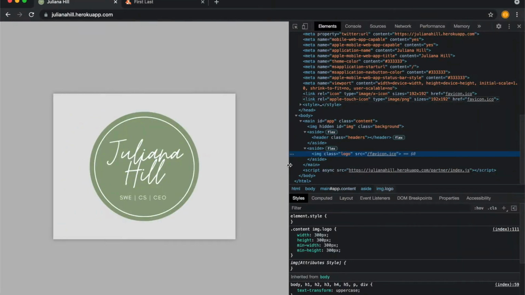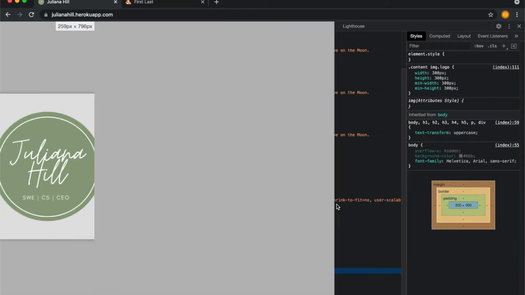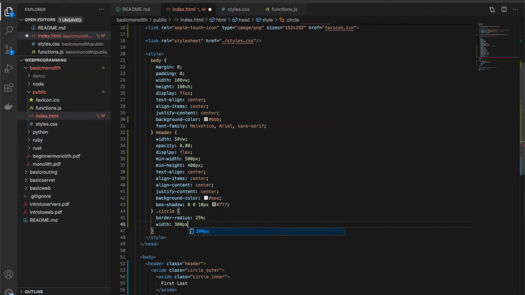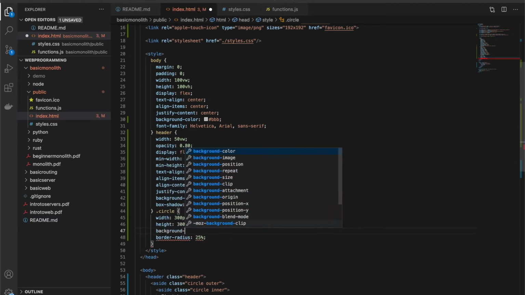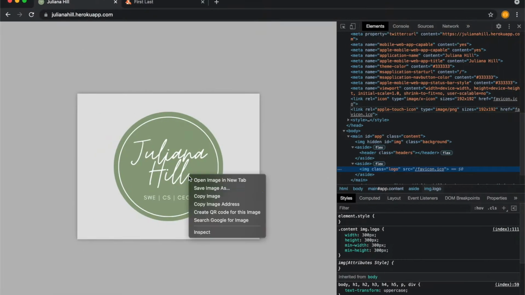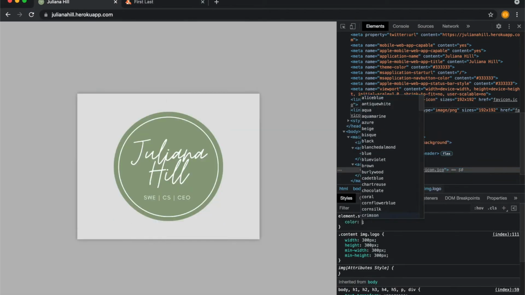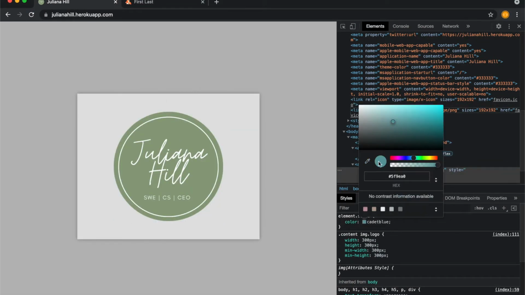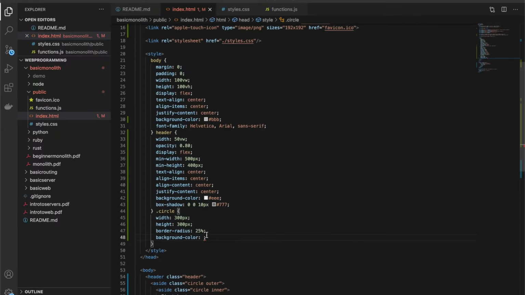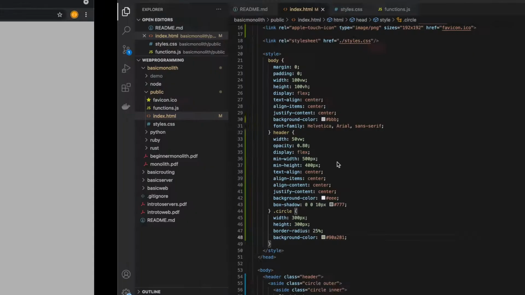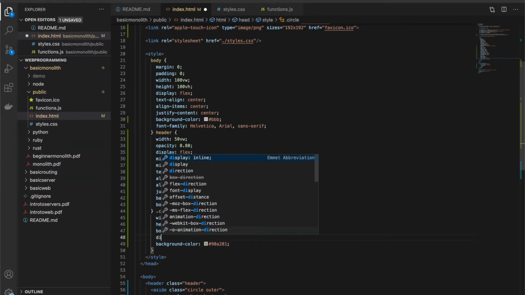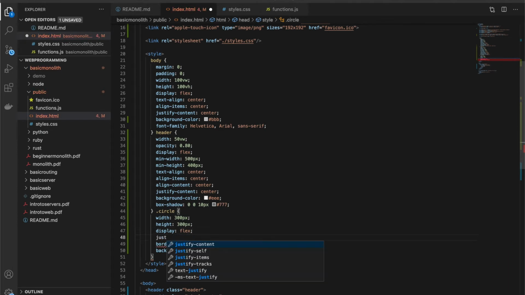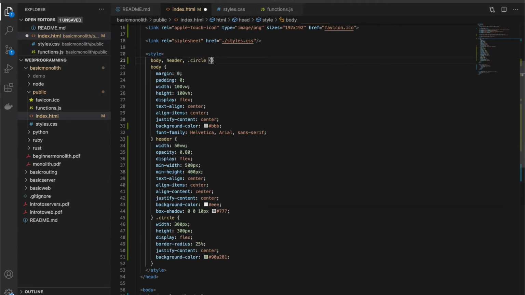After that, we're going to check the size of the image. When I use the DevTools and use the little square with the arrow at the top left of the DevTools and hover over an element, it can tell me the size of it. This image is 300 pixels by 300 pixels. Then I'm also dragging the page to see if it has any responsive qualities, and it doesn't have anything other than the width defined as a percentage.